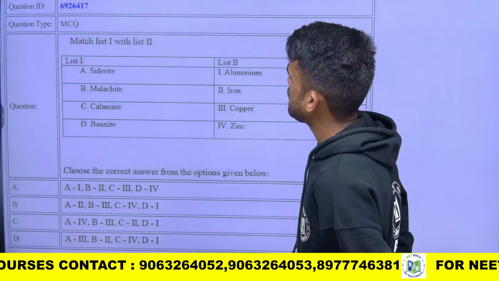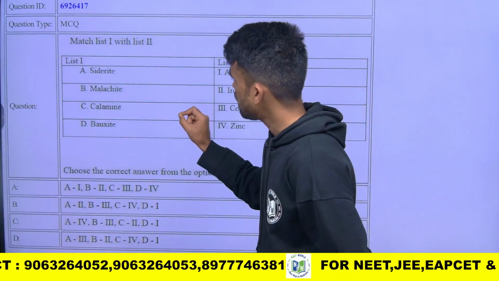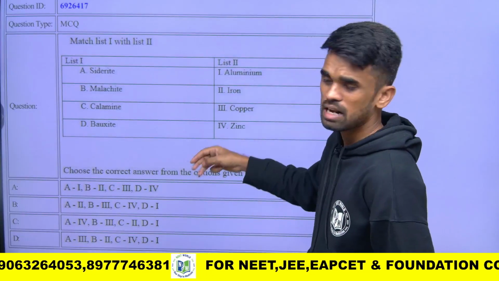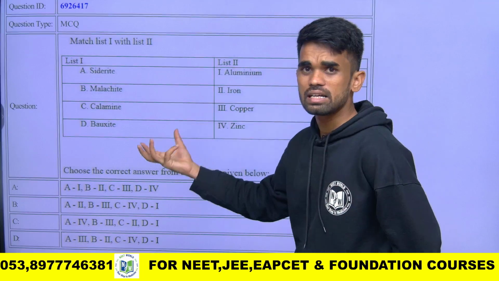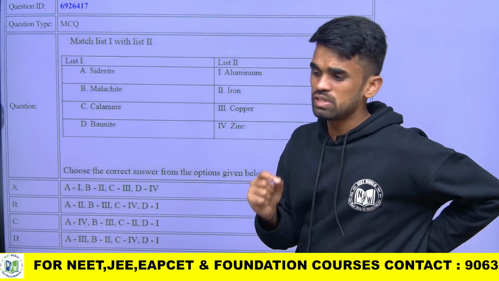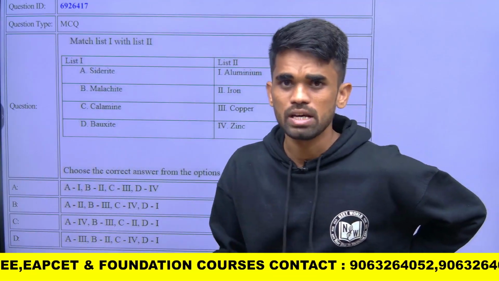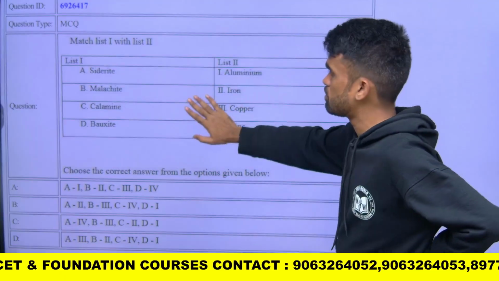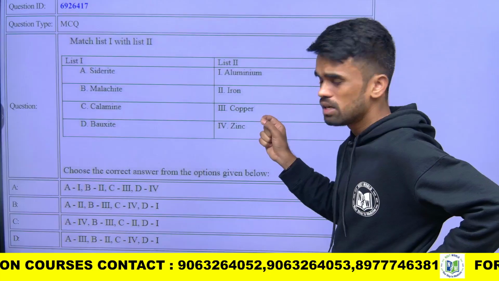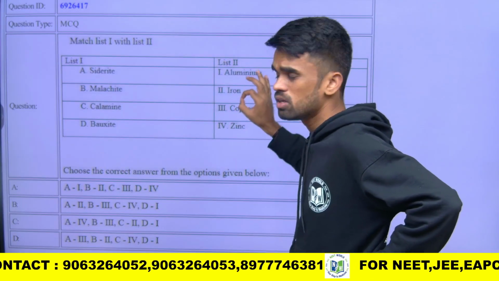Next, the 17th question, CD right, again from metallurgy. I think I have seen this second or third time. Some questions give the mineral names and ask for the formulas, or give the formulas and ask for the names. Otherwise they ask which mineral is suitable for which metal. So you should not skip this basic thing, because these are very time saving. There is nothing to solve; just looking at the question, if we know the answer, we can directly choose.